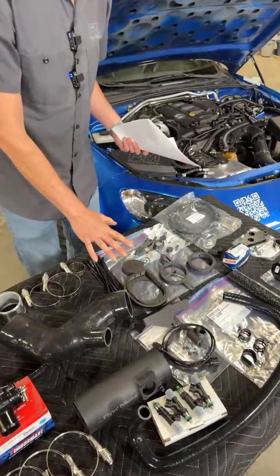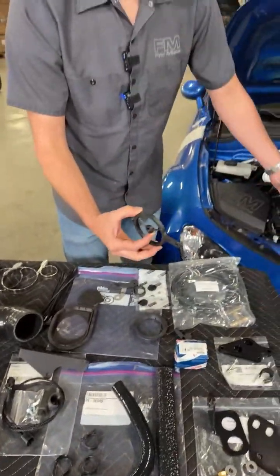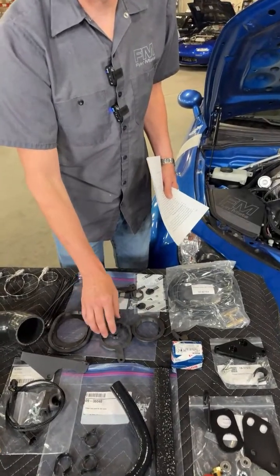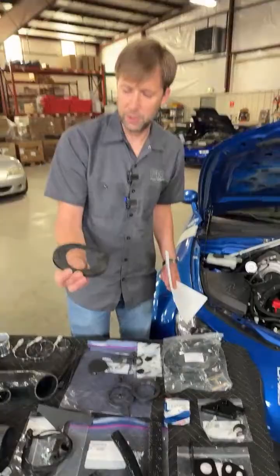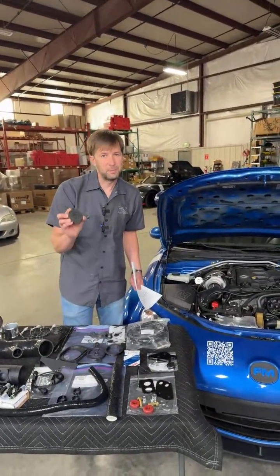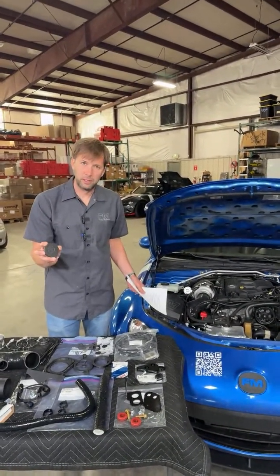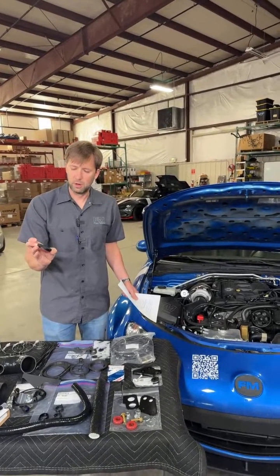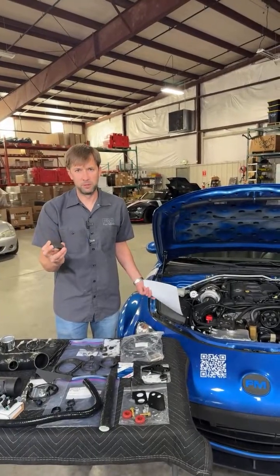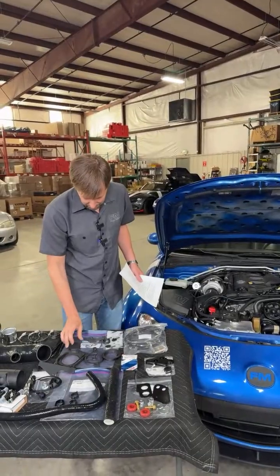This is kind of your miscellaneous bag here. So these are the pieces to locate that hole in the bulkhead I was talking about, to protect the silicone hose from the cut edge. And then there's also this one on the other side of it there. We did find that in some extreme situations, we would actually melt the washer cap on these cars. So we printed a new one. This material doesn't melt at 120 degrees like apparently the stock one does. So this is good for durability.